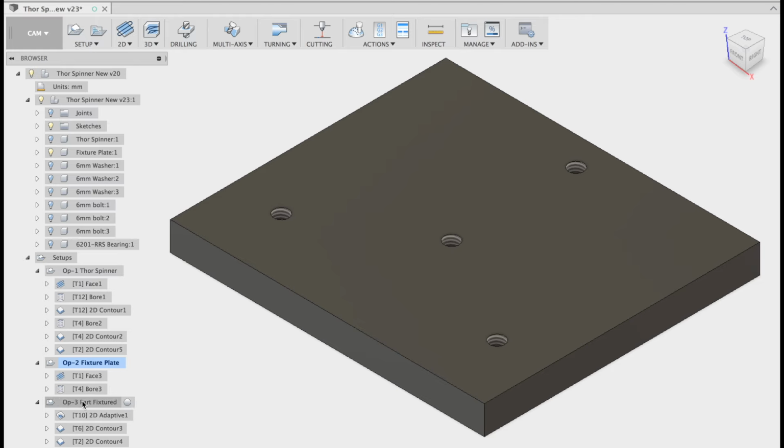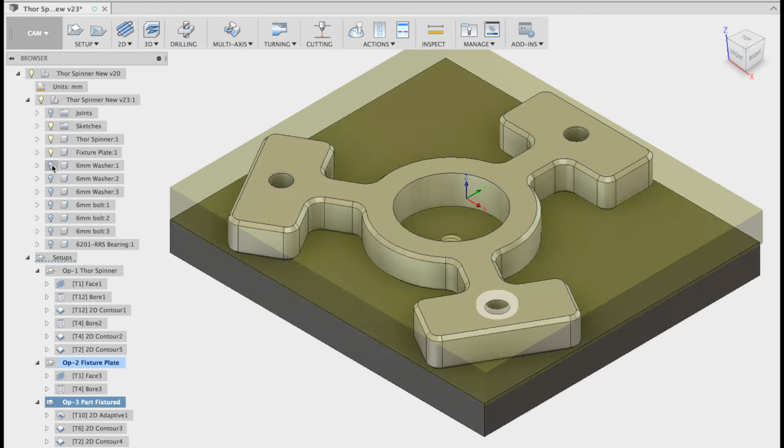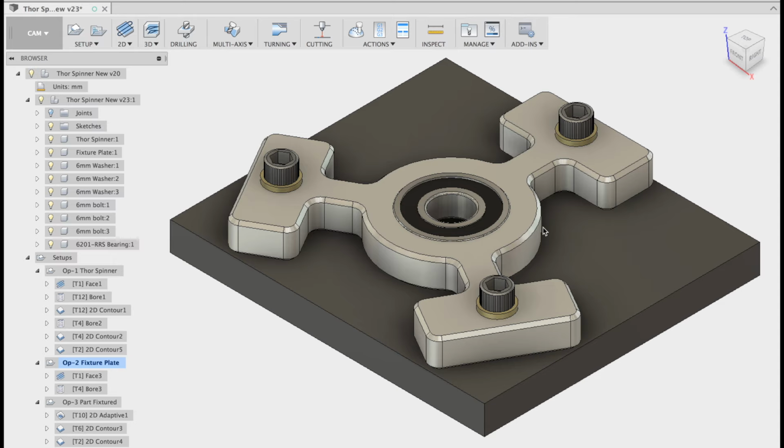Okay. Very last but not least, guys, is when you start putting it all together, because your fixture plate will stay in the vise. Do not take it out once you do those ops. Straight away, bolt your part in. Now, if you're running a class set of these with your mates, remember, guys, run the entire class through this one first, the spinner, before you put the fixture plate in.